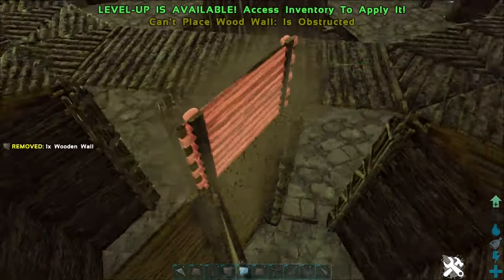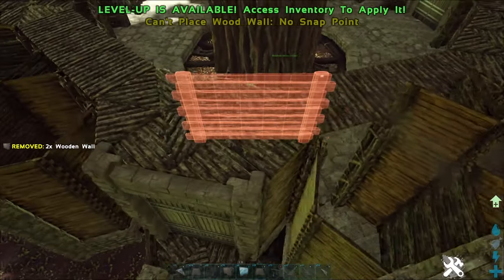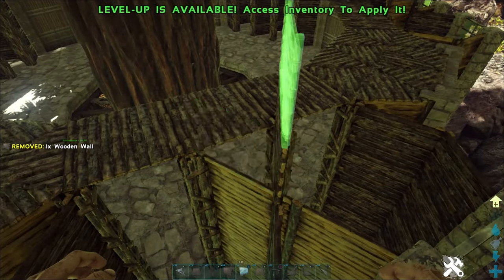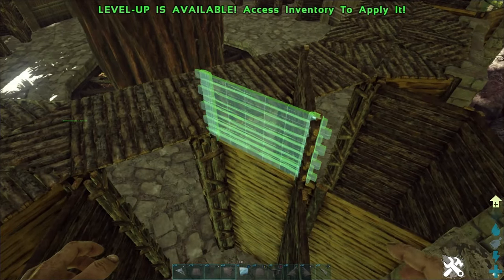Take your wooden single walls and place them down flip side facing. Make sure that they are the same snap point as the walls below.